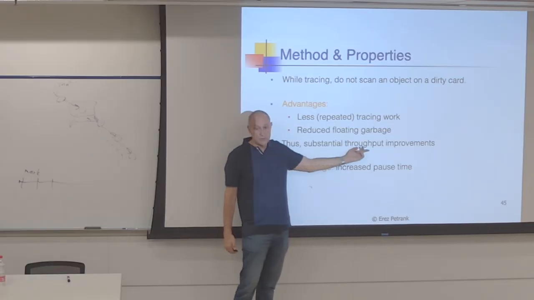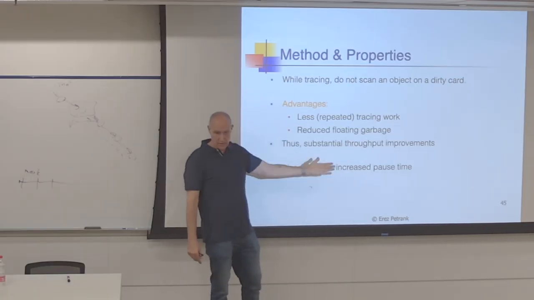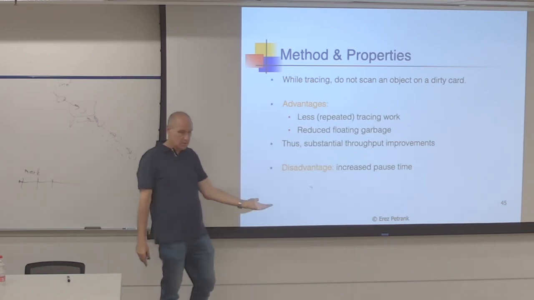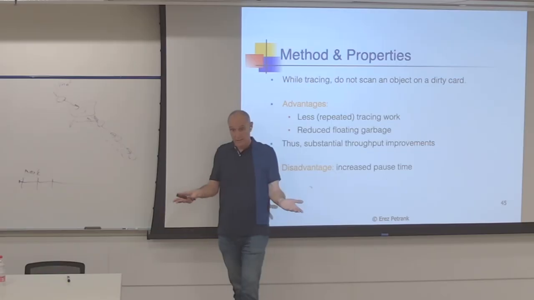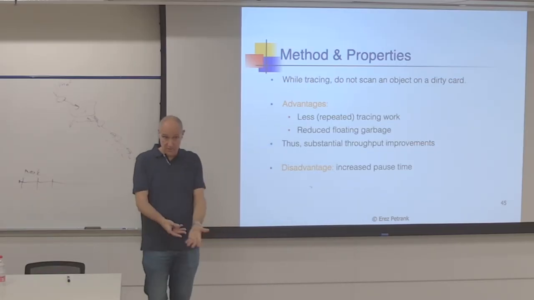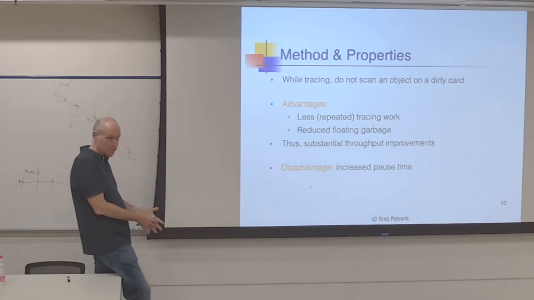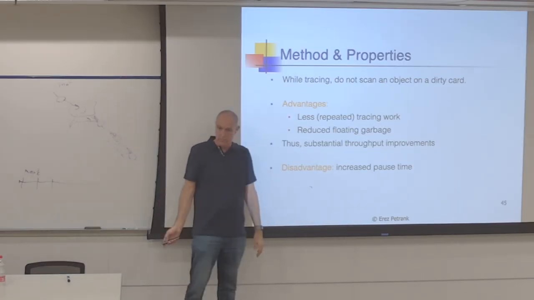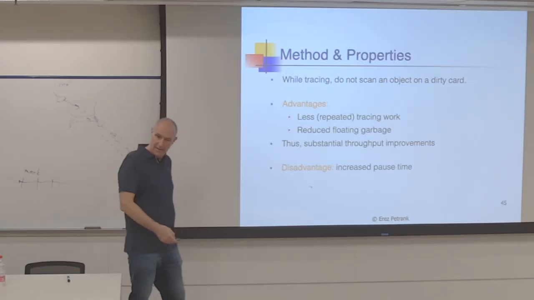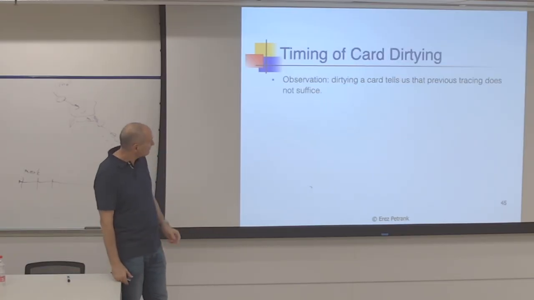And so the throughput becomes a lot better. I don't spend time on garbage collection, but the disadvantage is that I get higher pause times, like you say. This is not good. I wanted to save on pause times. Okay, so I want to do another thing that will reduce the pause times. I want to have fewer dirty cards.